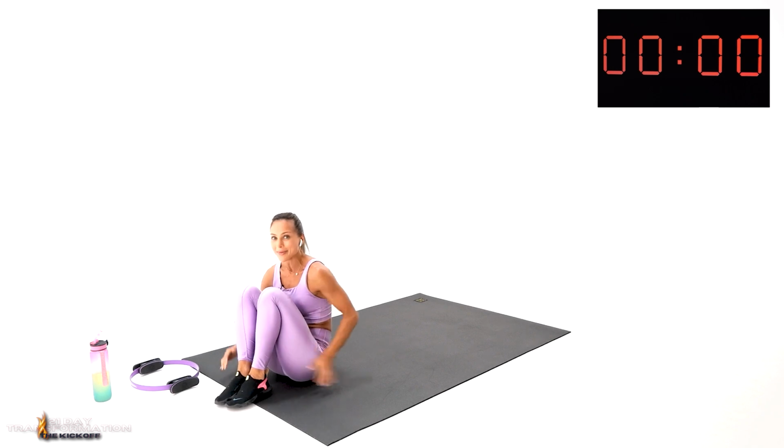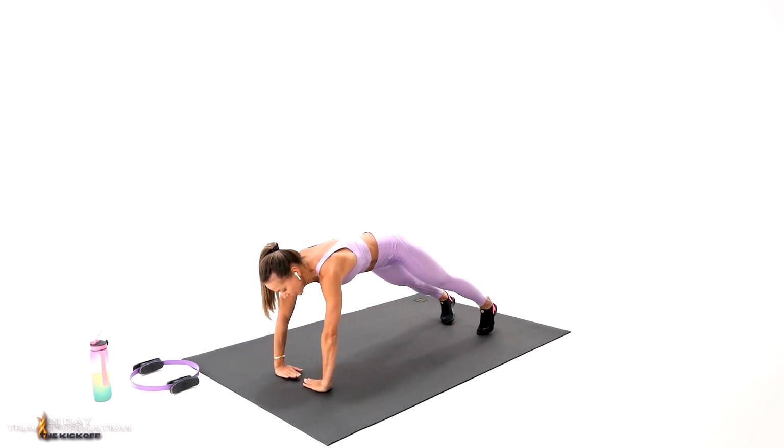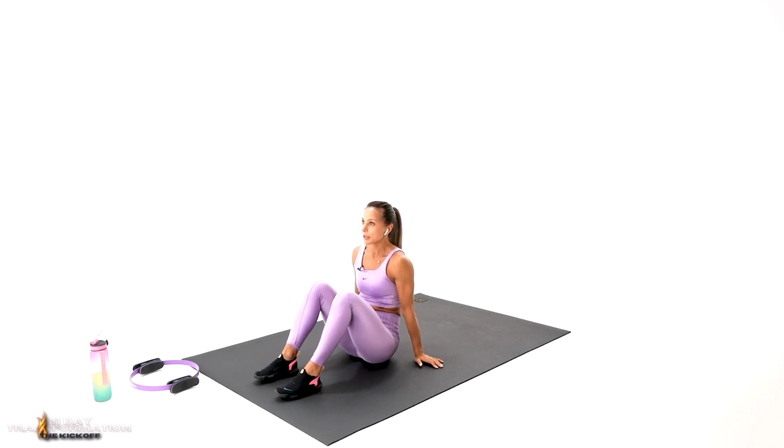3, 2, 1, come on back. That's it, perfect. All right, fingers in. Remember, this is our first variation. You can put your knees on the floor, definitely. Few seconds, 4, guys, 3, 2. Come on back down, just a position of the roll as a ball.